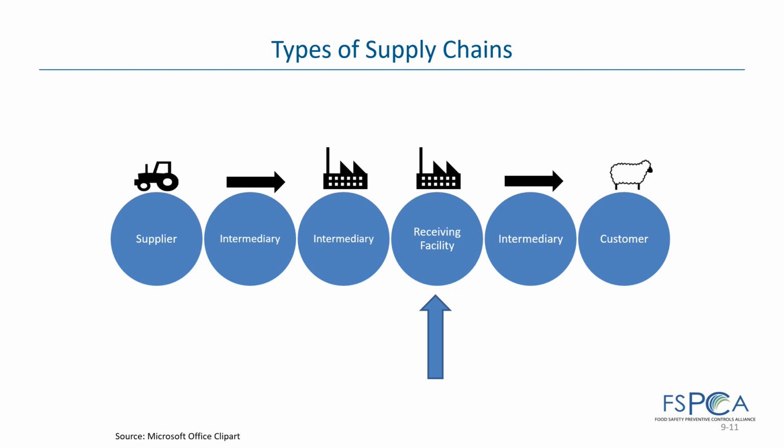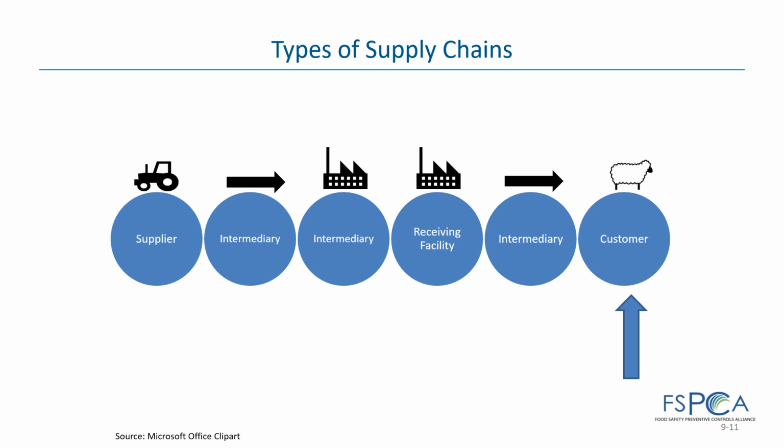Okay, and even from here, that receiving facility can sell to another person. Maybe this is another transportation company or a retail facility before it even gets to that end user. So the point being, there are a lot of players in this whole process, going from farmer to end user. It changes hands a lot within the animal food industry. And so keeping track of all of that and making sure that you're asking the correct people to control these hazards for you can get a little bit complicated.